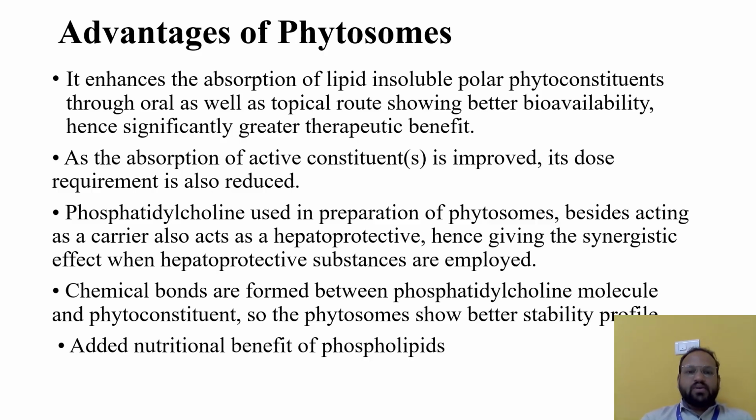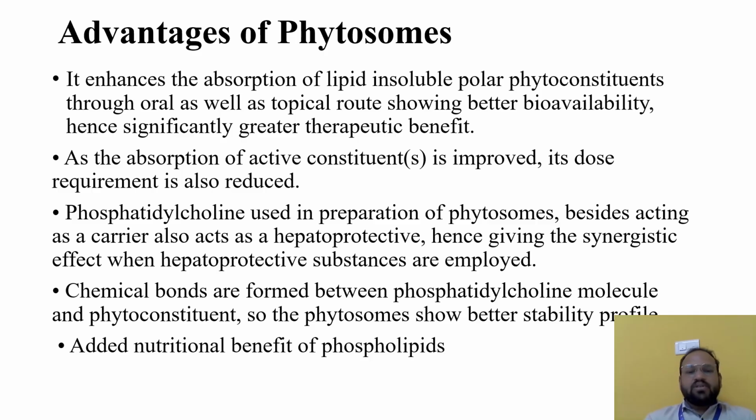So phosphatidylcholine used in preparation of phytosomes, besides acting as a carrier, also acts as a hepatoprotective, hence giving a synergistic effect when hepatoprotectives are employed. As you know, phosphatidylcholine also acts as a hepatoprotective. Synergistic effect means it is giving a beneficial effect with your drug molecule which you are administering.